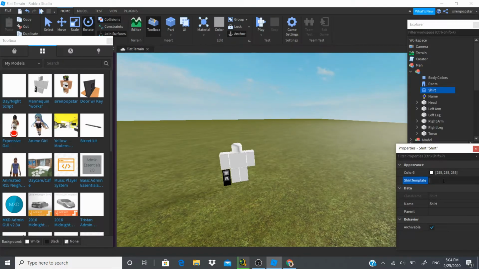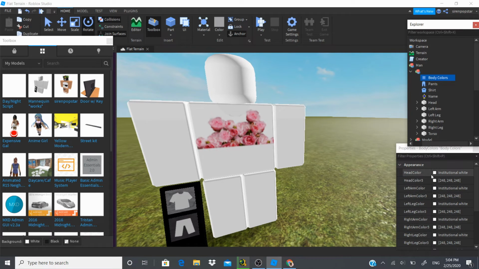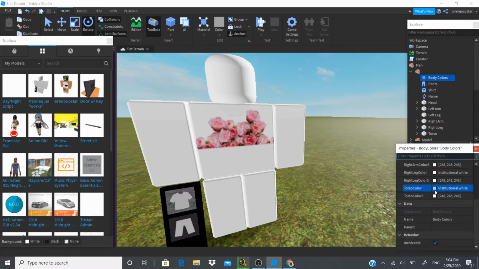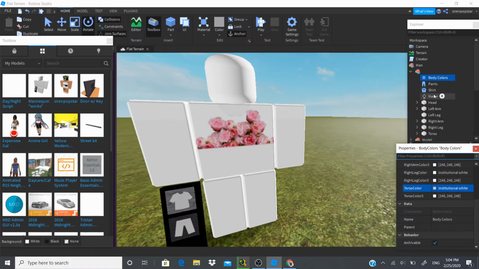You remove this, or you can just press Control V and press enter. That's what it looks like. The mannequin is white, so you might think I'm doing the wrong thing, but it's actually just not blending with it.